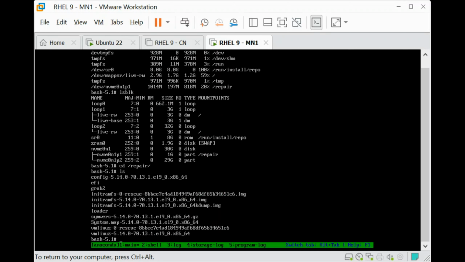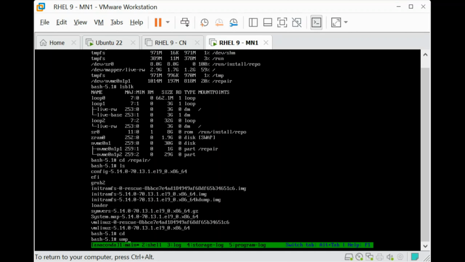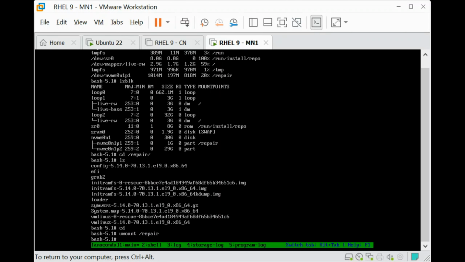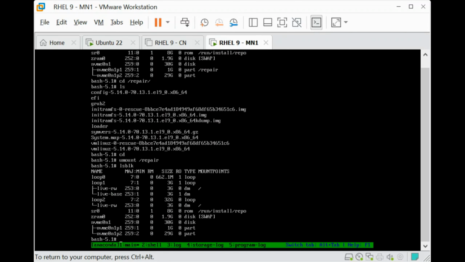So this is in case you want to work with the boot directory. So I'm just going to unmount this. I'm going to say umount /repair. So again, if I do lsblk, I want to work with the root file system because I want to either edit the fstab file or do some other corrections to bring up my system. So let's do something. Let's say we want to mount. This is not going to get mounted, but let me just show you.